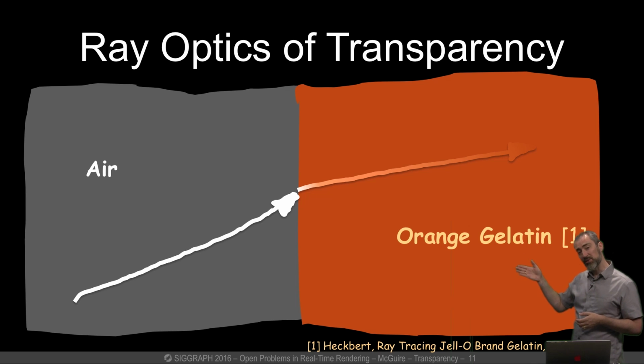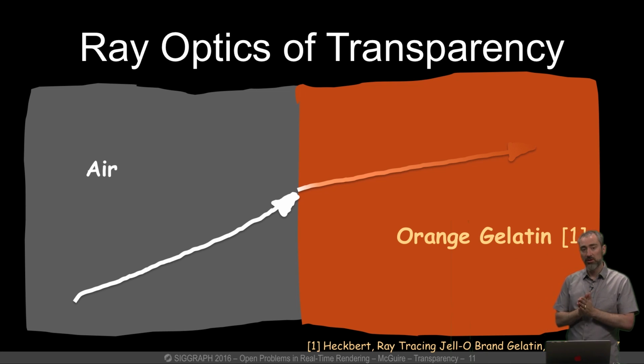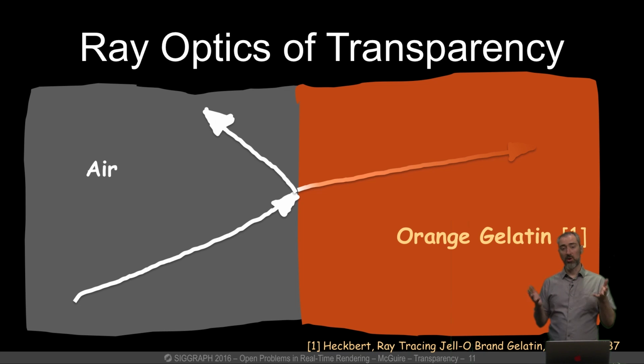The other thing that happens is as the light propagates through the medium, all of the not orange light becomes gradually absorbed. And it's important to know that the light isn't absorbed at the interface between air and the Jell-O. As the ray enters, it's still white light, but then all the other wavelengths start dropping out as they become selectively absorbed. And of course, we also get reflection off the surface of the Jell-O, so we can see reflections of the scene behind us.